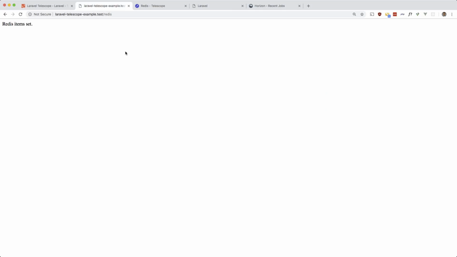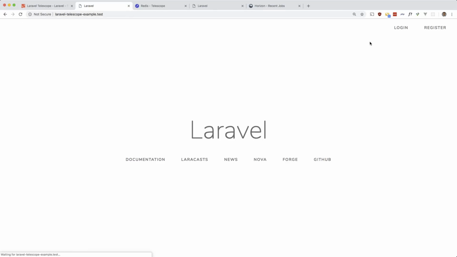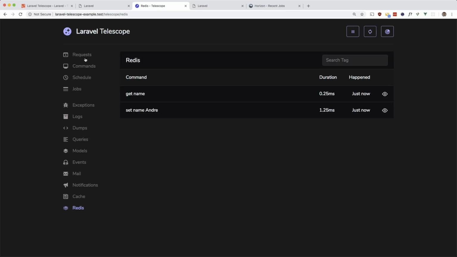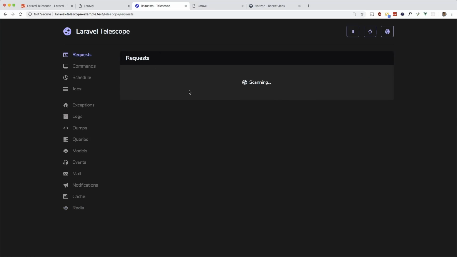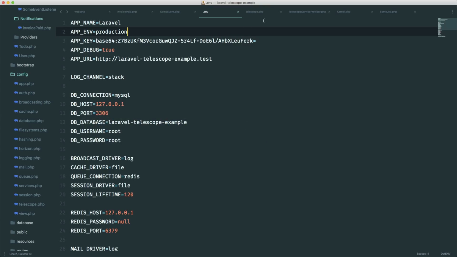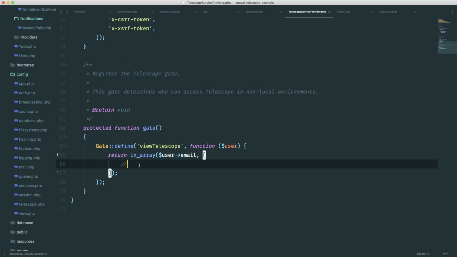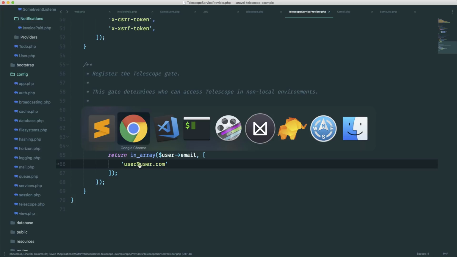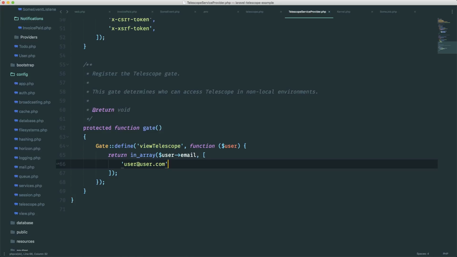So if I go to the main page, hit it a few times, go to login, none of that is going to be shown in the request. Actually, I also don't have permission anymore because we're in production, so that's not going to work. So now you have to go to your service provider and set this. So let me just set the user I have in here. I'm just going to put that user's email address. So this user should have access when they're logged in. Obviously, you would make sure that the user is an admin in a real app.